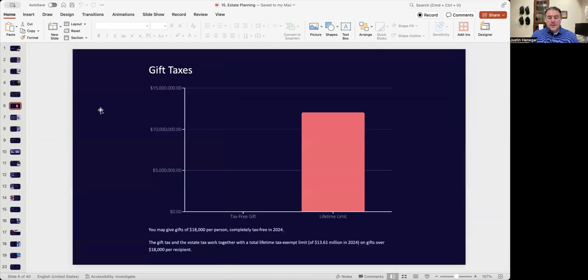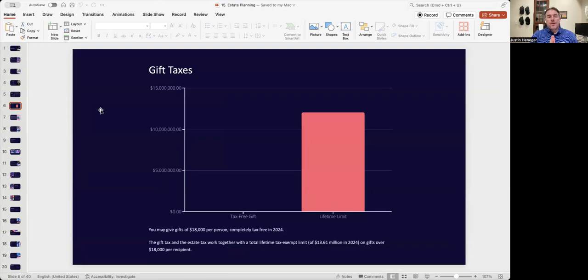Estate taxes are based on how much your estate is worth at death. However, there is also a separate tax system regarding gift taxes. Again, I don't want to get too into the weeds, but basically, you can give up to $18,000 in 2024 per beneficiary, meaning per person you're giving the money to, and that does not apply to any gift tax returns that you would have to be accountable for.